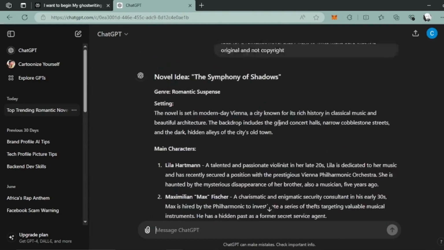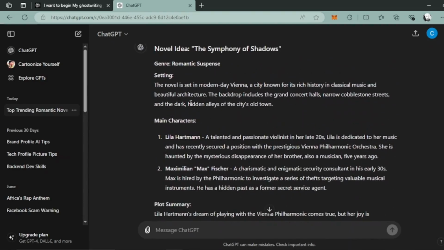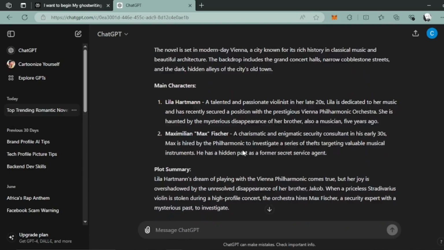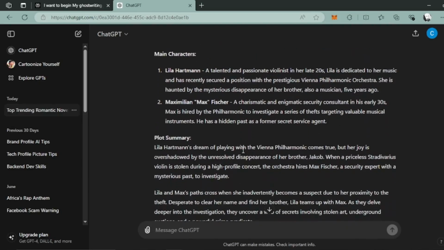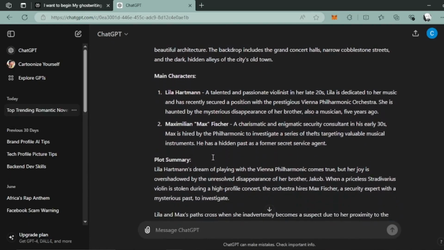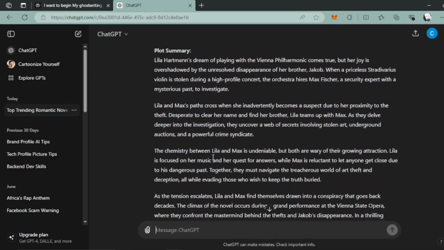I'll leave the prompt so you can just take it. So now it has finished. It's giving me everything. Amazing. I don't even need to think again. All I need to do is, for the platform that we are going to use, I'll just open it and start writing. The ideas are already here.